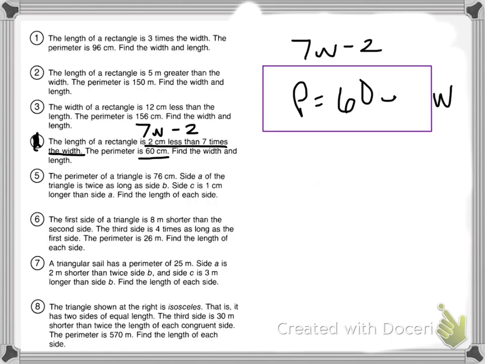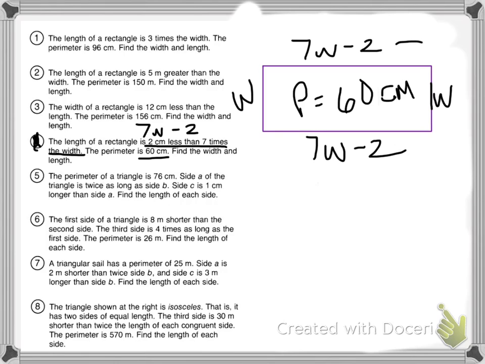Now it is 60 centimeters. I'll put that there just to remind me what my answer is going to be labeled in. One little mistake I want to throw out to you: the individuals that don't label around the sides will have a tendency to forget that when you add up all the sides, there are 4 and not 2. So a common translation I see is to write 8w minus 2, adding the 7 and the 1 and then being done. That's not correct, guys. You've got a w over here, and you've got 7w minus 2 down here.